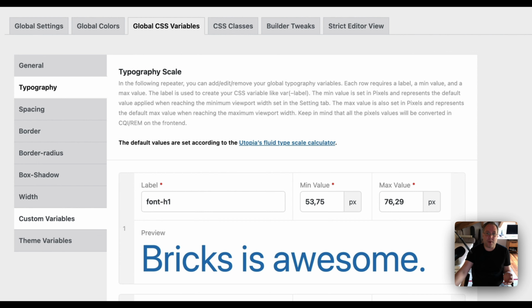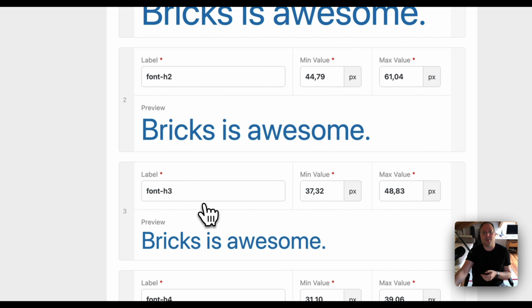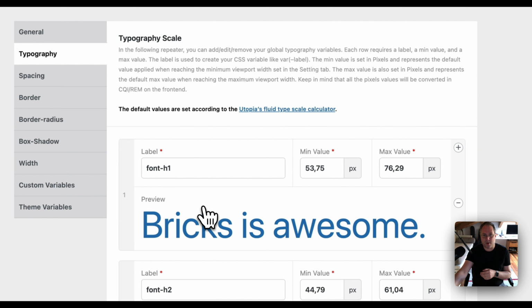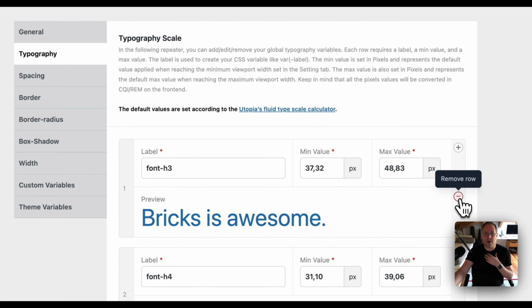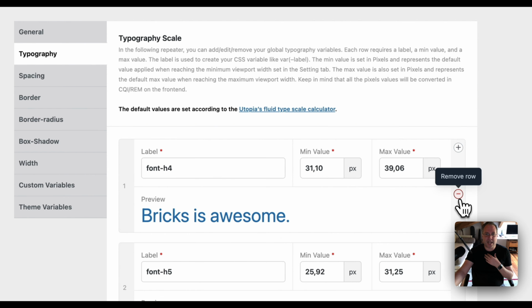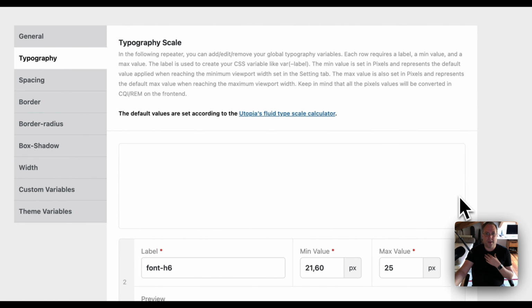That means, for example, you don't need all the presets from Advanced Themer, right? And my recommendation would be to remove the existing ones. So you don't need H1, H2, H3. Let's remove everything here.